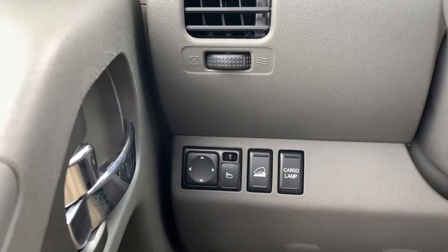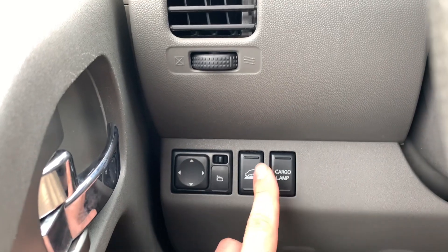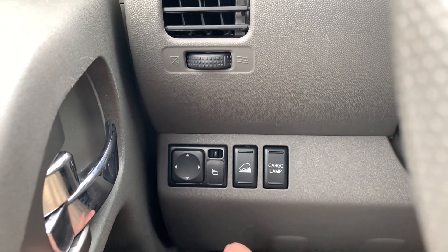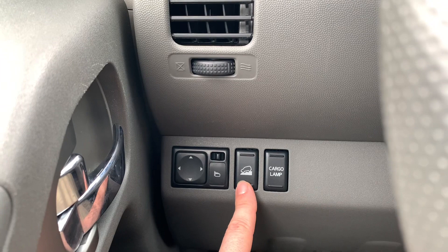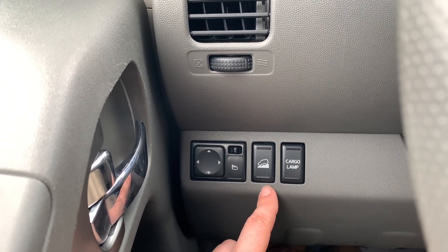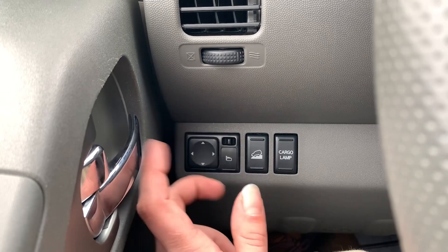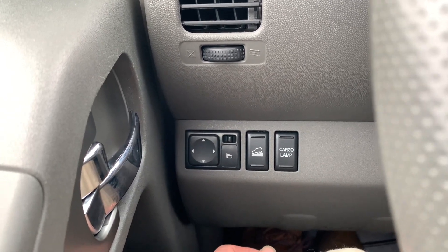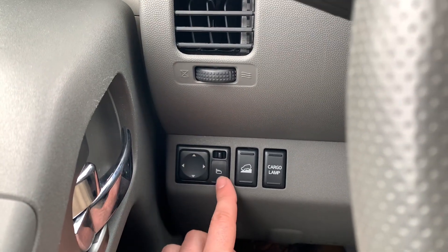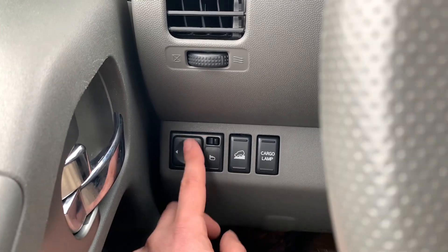To the left of the steering wheel, you have a couple of different controls. If you're trying to grab anything out of the bed, you have a cargo lamp — if it's dark out, just hit that and it'll turn on the cargo lamp for you. It's also got hill descent control mode, which is kind of like cruise control except it tries to keep you going as slow as possible. So if you're going down a steep decline, you can set it at, say, 5 miles per hour and it will hold you there going down that hill. Over here you have all of your mirror controls — you can select which mirror you want and use the arrows to adjust them.